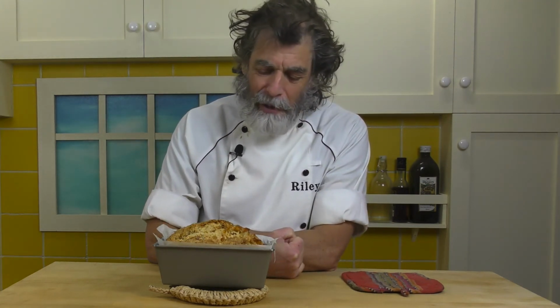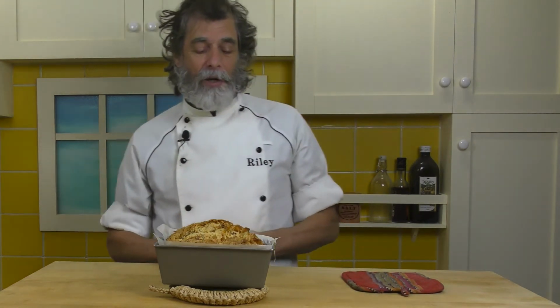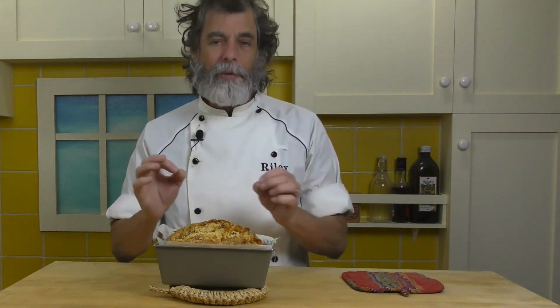Smelling good. I'm looking forward to eating that. That's tea time today. At least some of that, not all of that. Some of it for tomorrow. With lots of butter and stuff. It actually might not need lots of butter because it's a sweeter one, so it might be perfect just the way it is. All right, enjoy that.